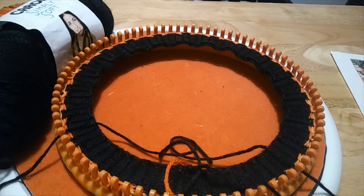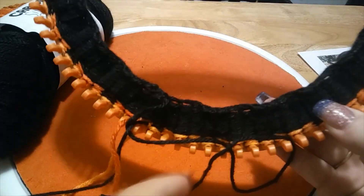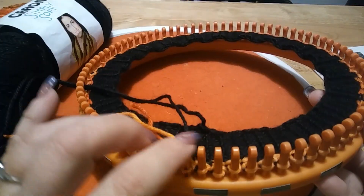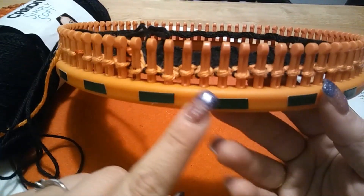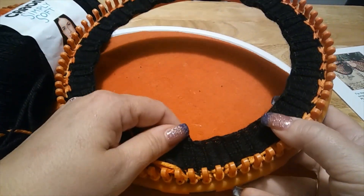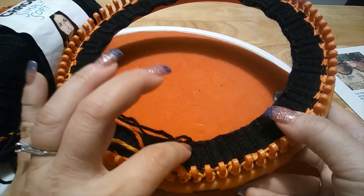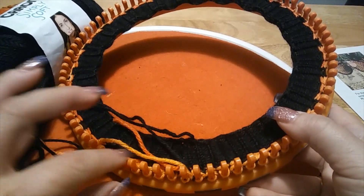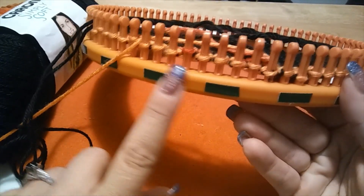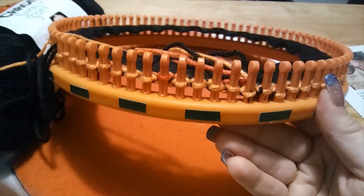You need your looming hook, some scissors, and your darning needle. Now with this one I'm working up, I'm using the three-eighths gauge premium small loom from KB Looms — the 80-peg, which is divisible by four. I actually marked mine in sets of two because when I did my brim, I did two knit, two purl all the way around and did that for ten rounds. You're working in multiples of four, so one empty and one tagged section equals four pegs.